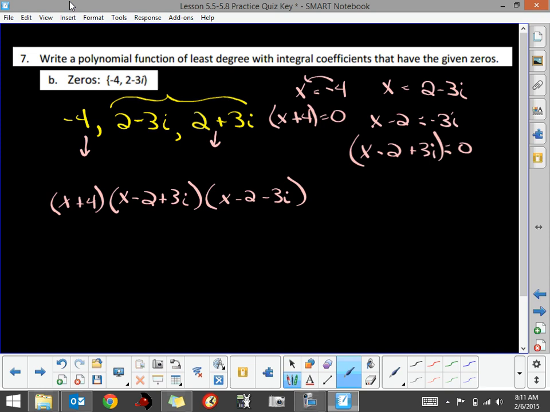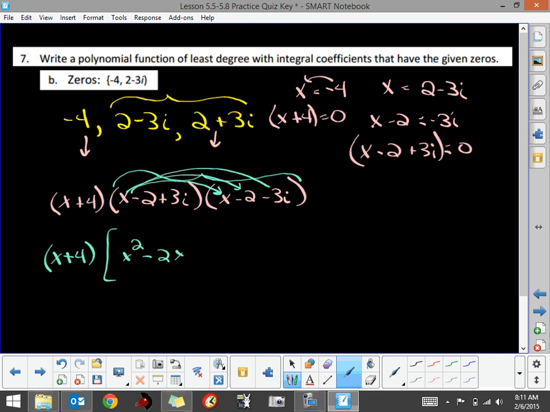When I'm given this choice, I will typically take the two factors that have the complex number and multiply them together, and I'll take it times the x plus 4. So this x plus 4 is going to wait out here until I get done with the distributive property on my last two polynomials. So we're going to distribute 3 times, so the x times x is an x squared. This x times a -2 is a -2x. This x times a -3i is a -3xi.